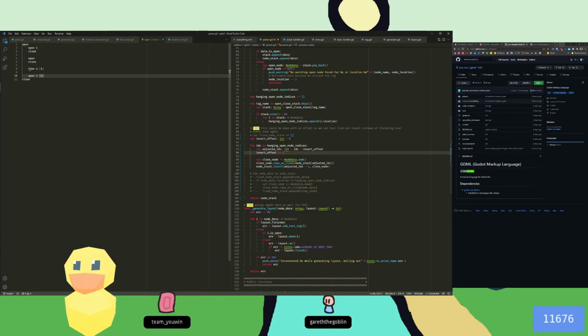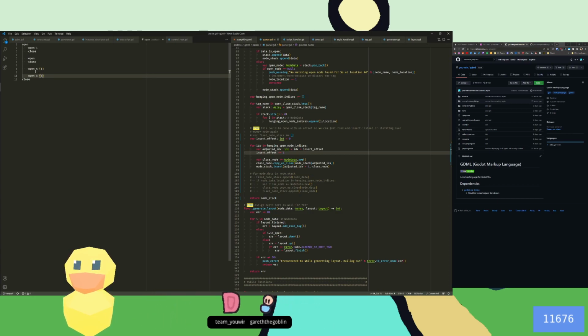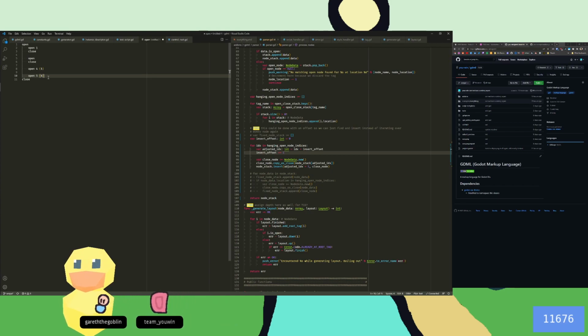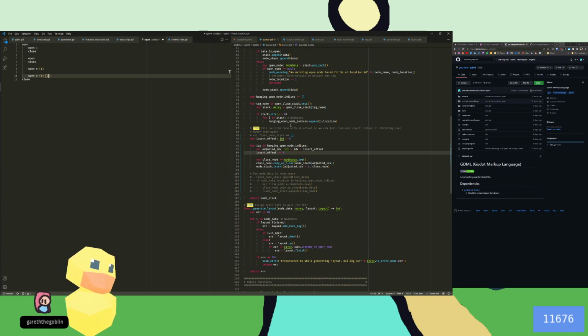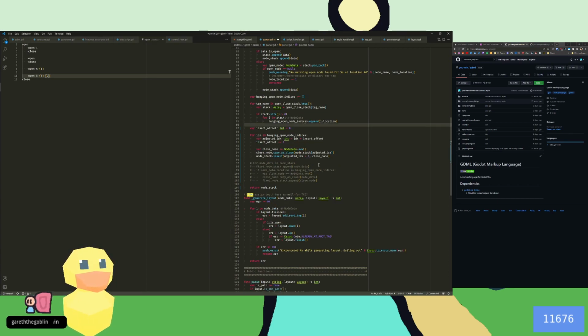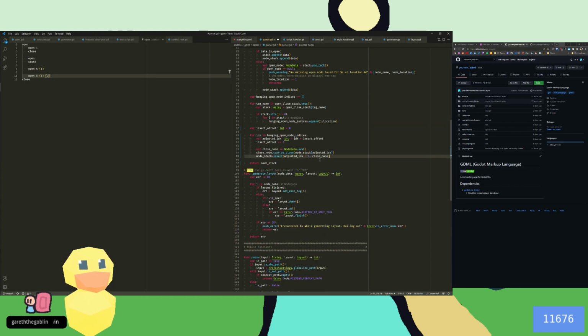Insert at 5 plus 1, 6, which is 0, 1, 2, 3, 4, 5, 6. Yes. Which then bumps everything up. This is now 7. And then we have our insert offset at 2. Okay, yeah. I think that logic is good. Or at least I've convinced myself it's good.